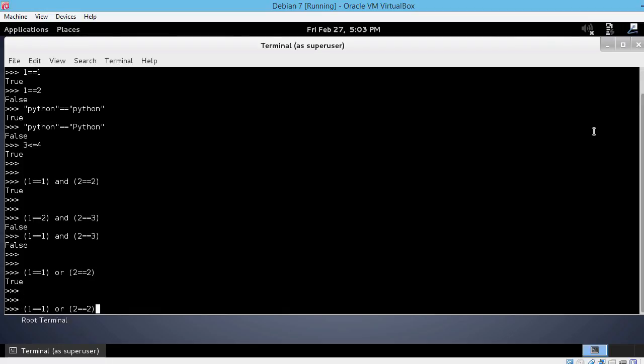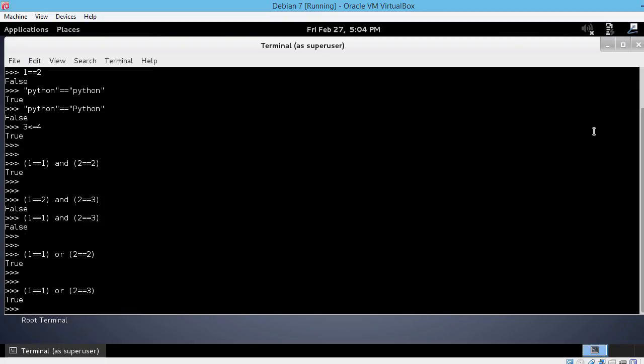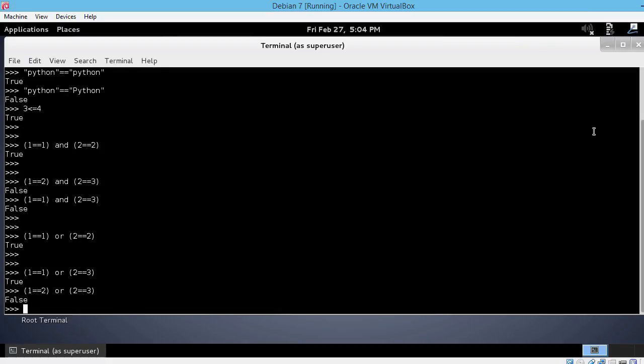Now let's use one expression which is true and one which is false. In this case, the overall result will be true as well because, as I said, OR needs at least one of the expressions to be true. Now, if both expressions are false, the final result, as expected, will be false. Finally, using the NOT operator means denying an expression.